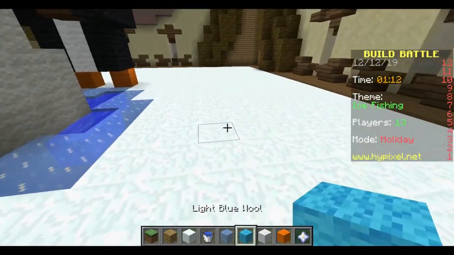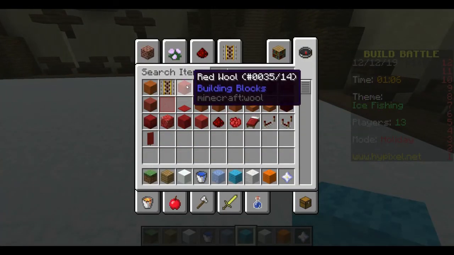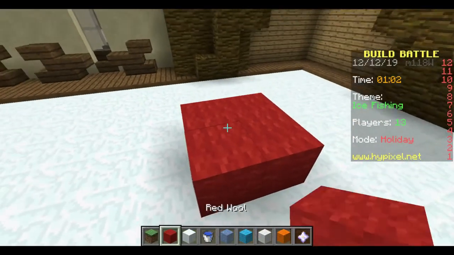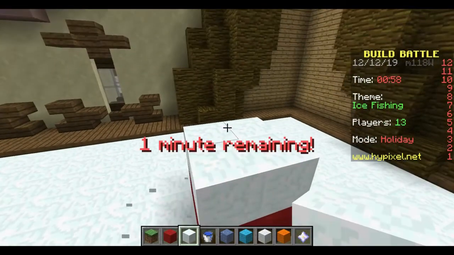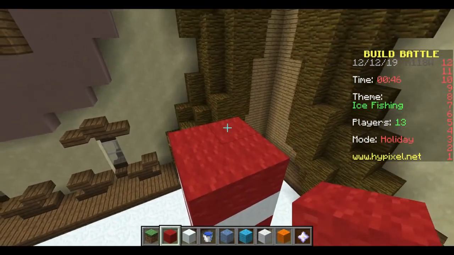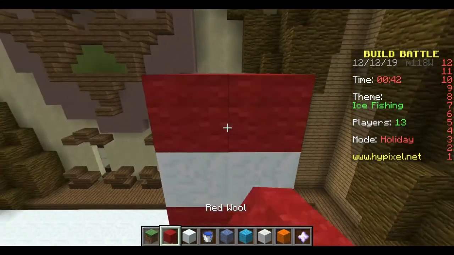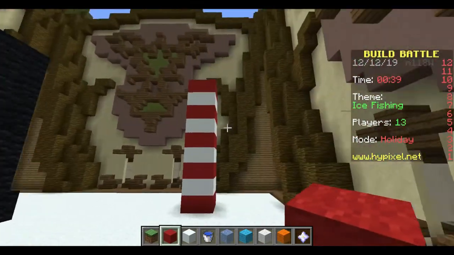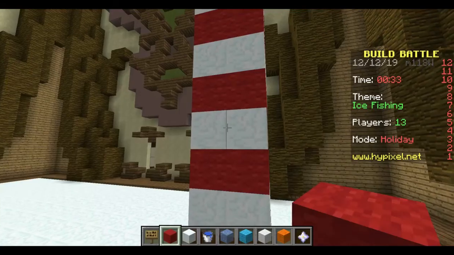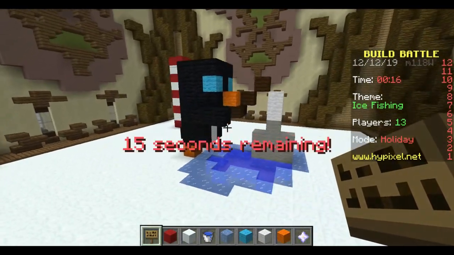10 out of 10. Because we have time, I'm going to do a red. I'm going to do the pole. Because I don't know what to do now. Because we got 30 minutes and I'm done ice fishing. That is snow. I just... Oh well. That's fine. There we go, we have the North Pole. Maybe we should get a sign saying this is the North Pole. We're done. I don't know what else to do because this looks fantastic.